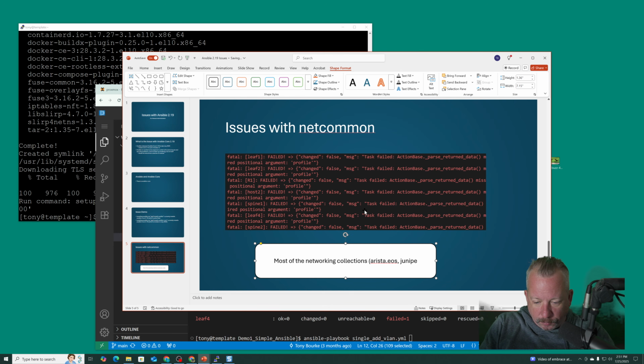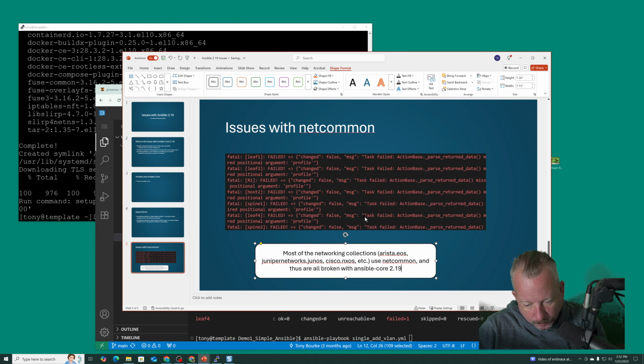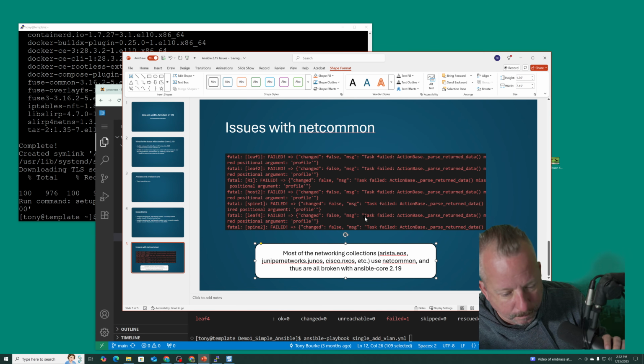So Juniper Networks Junos, Cisco NXOS, etc. So most of the network collections use netcommon, and thus are all broken with Ansible Core 2.19.